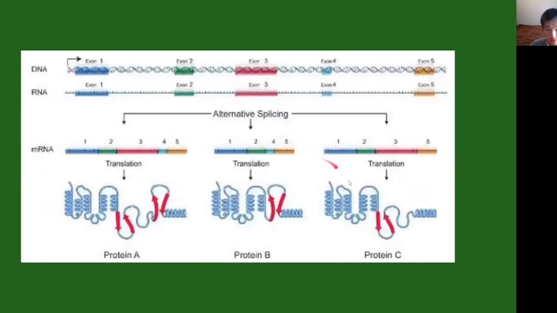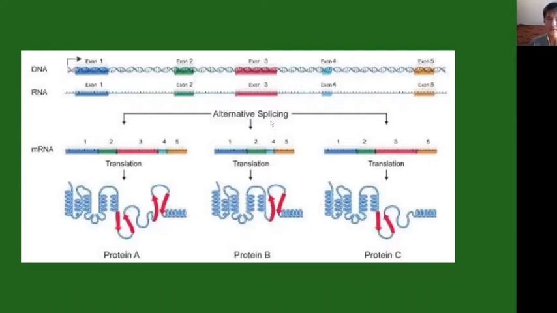Now, this one's a little bit blurry, but I think it's okay here. Here we have the DNA, the RNA. So it just shows how the DNA went to RNA, right? But it just highlights the exons here, and the exons get expressed, remember that. And you may be wondering, what do they mean by alternative splicing? Well, we said RNA splicing is where you cut it, you take out the introns, which are the stuff you're not actually going to need to express. You take that out, and then you put together the exons.